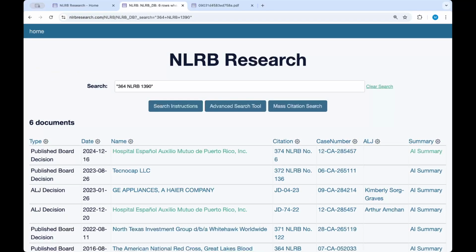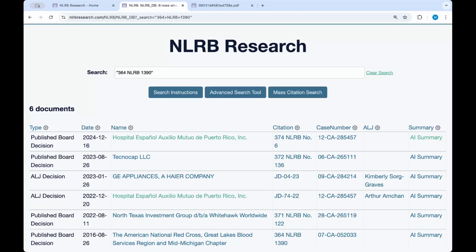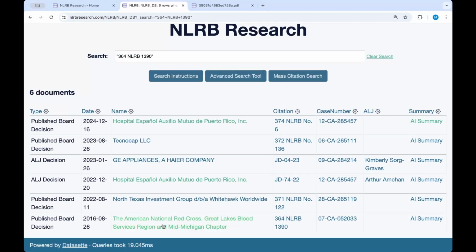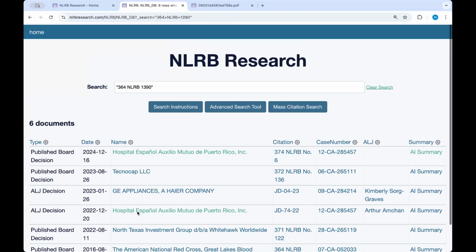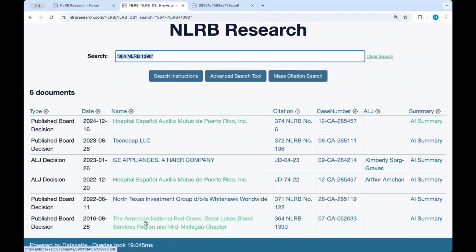That's going to, remember, search all of the fields for that citation, so the text of every document, the names, the citations, all that. And that's often a good way to go because now you'll get every case that cites to this case. We'll get the case itself on the bottom because that's going to be the earliest case where you're going to find this particular string of letters. So it's always going to be on the bottom. And then we'll have all the cases that cite to it.